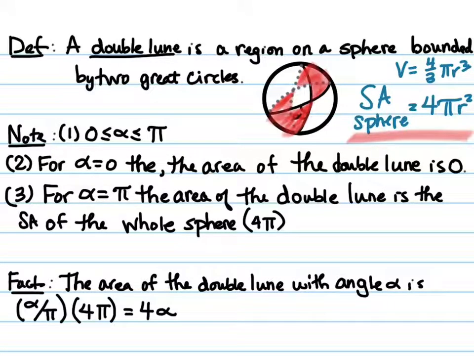So where's this formula coming from? Well, you know that 4 pi is the area of the whole sphere, right? The alpha over pi is actually measuring a proportion. If alpha is your measurement and pi is out of a whole, then if we take alpha divided by pi, we're getting the proportion, the ratio of what you're actually having for your angle measurement. So that's where that's coming from. Nicely enough, if we multiply these, we see 4 alpha because the pi's cancel out, which is very friendly.